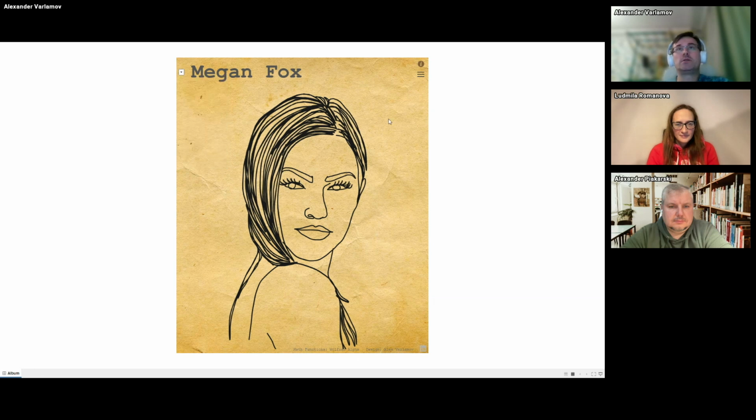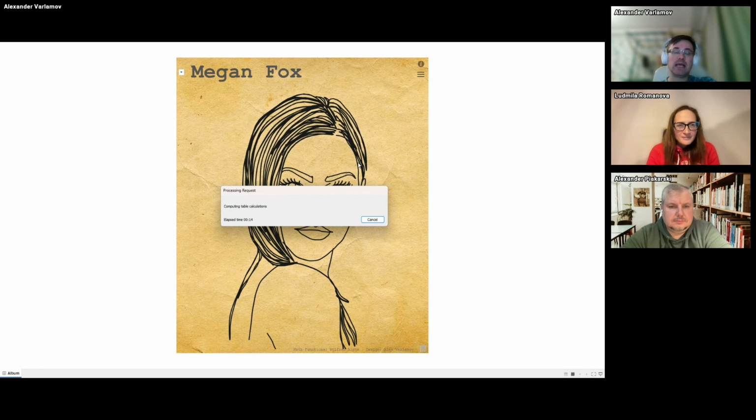I can change the portraits. And now we have Ben Kingsley. The interesting thing here is that the data set has only, where's my data?